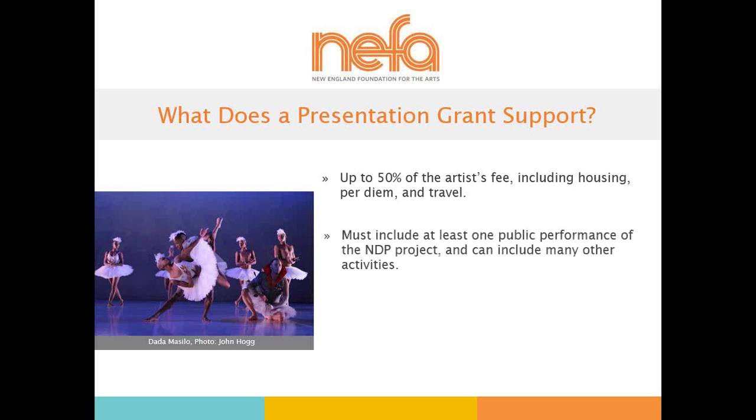In order to be eligible, the organization and the engagement must include at least one public performance of the NDP project. And it can also include many other activities, which we'll talk about some examples of those later on. And the engagements must take place during an NDP project's 18-month-long NDP touring period. Each project has its own touring period, so it's really important to keep that in mind and always check in with the tour coordinator of each project to make sure you know when their NDP touring period is taking place.